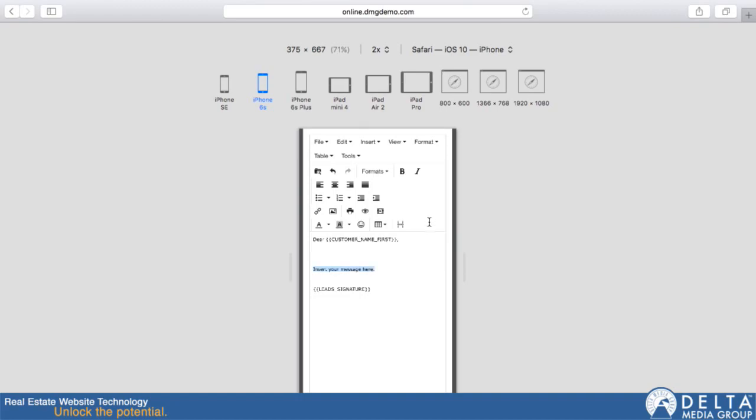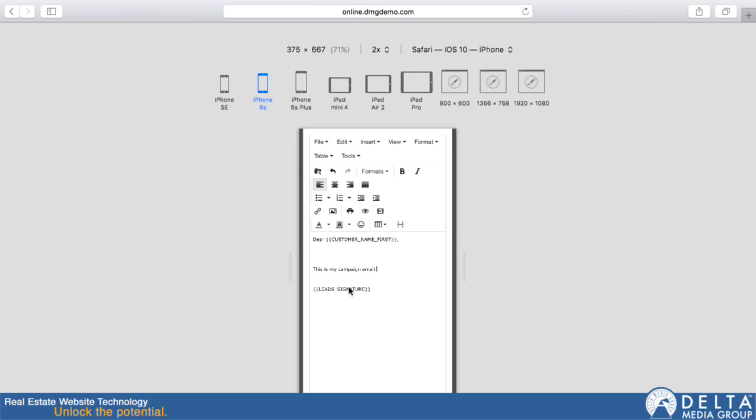We have a new version of the WYSIWYG editor here. So we can type in our email. This is my campaign email. And you can reformat the text. And we can align right, align left. All the same options that were available in the old WYSIWYG editor are essentially available in the new one. We can add pictures, we can turn things into links, you can still embed videos.